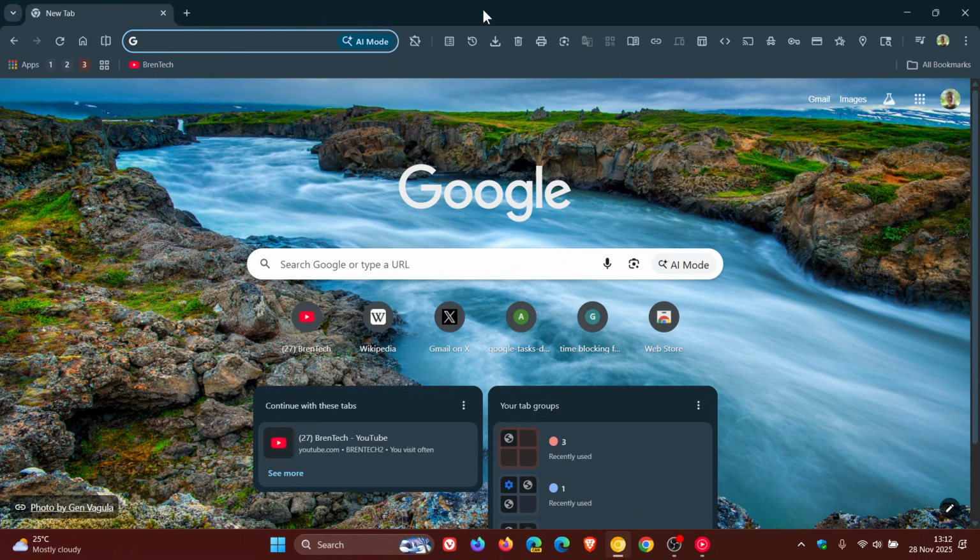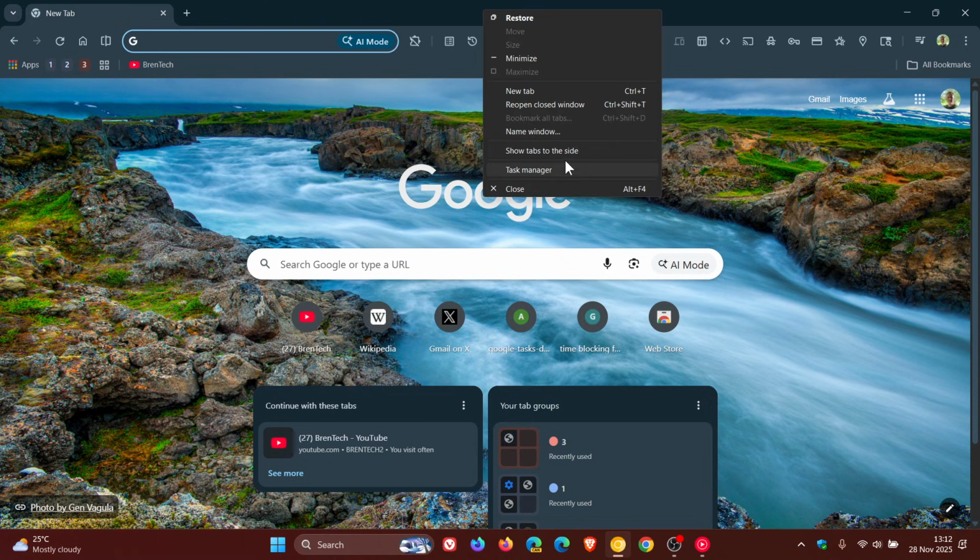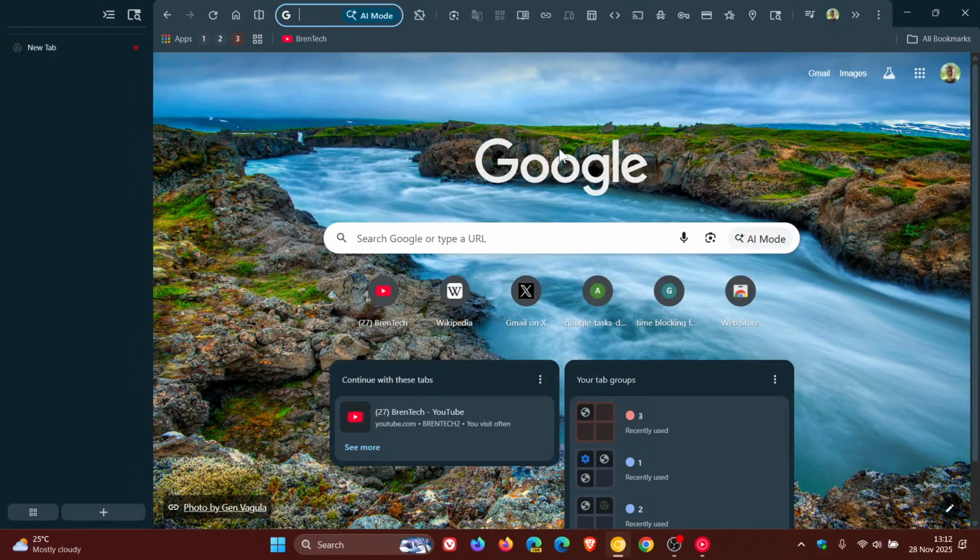Now, in regards to the vertical tabs, this is not a default feature currently in Chrome Canary. I had to enable it using a command line flag, and I'll leave the command line flag down below in the description if you have the know-how how to enable a command line flag in Google Chrome and other browsers. I'll leave that there if you want to copy and paste it into the target in the properties menu of a shortcut if you'd like to enable this if you are testing features in Chrome Canary.